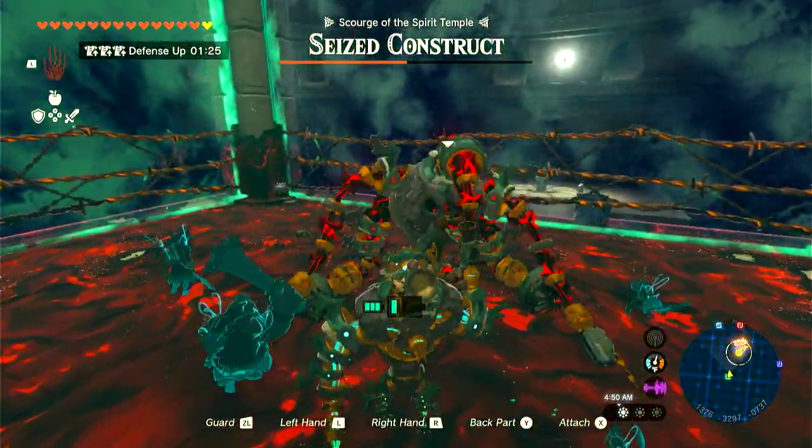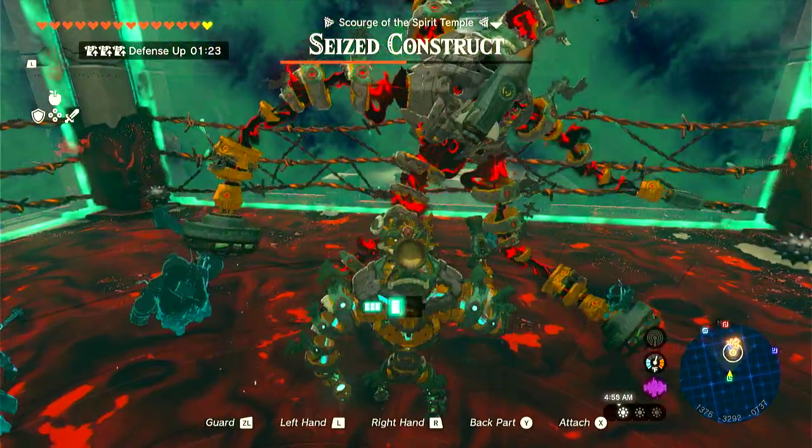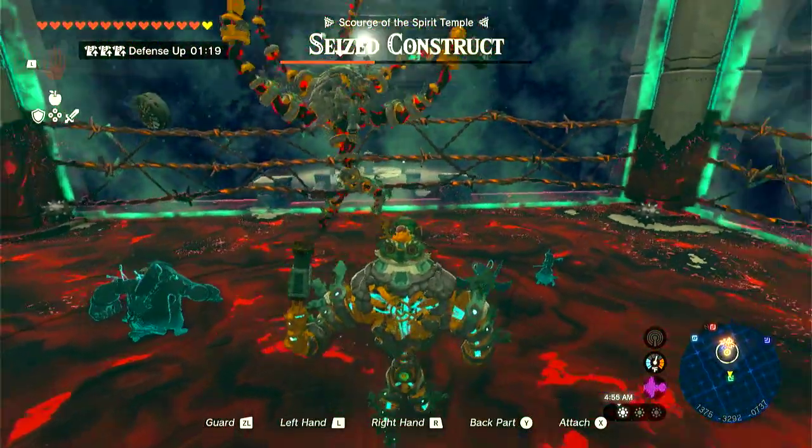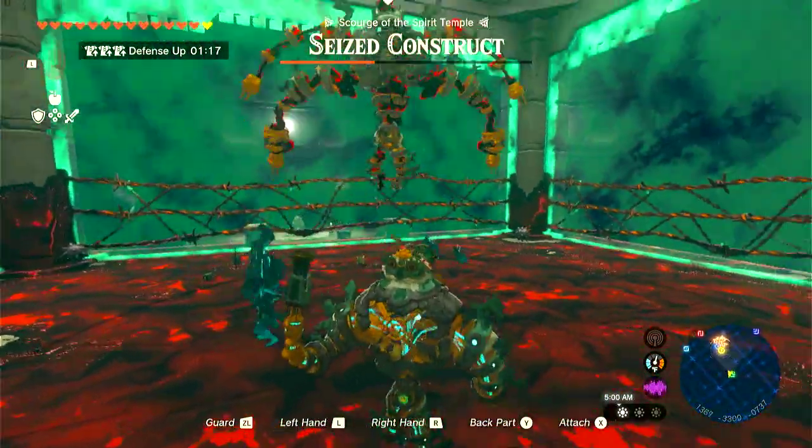It's just that easy. Yeah, this cannon really was the way to go. Good idea, yeah. And then just charge it up again. Oh, he dropped all of his stuff.